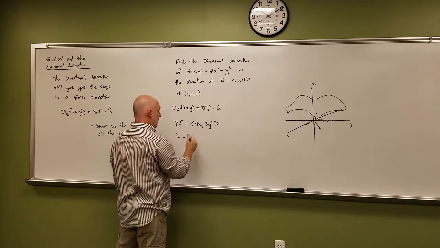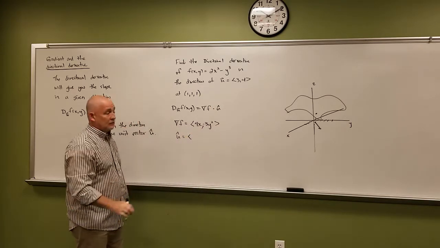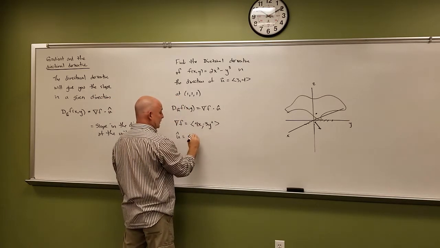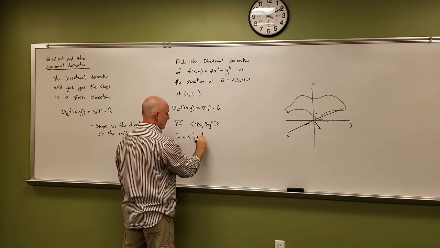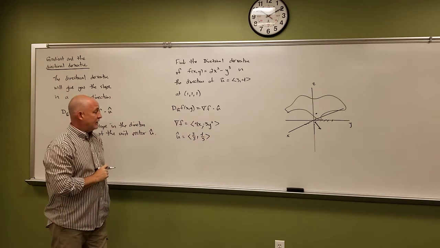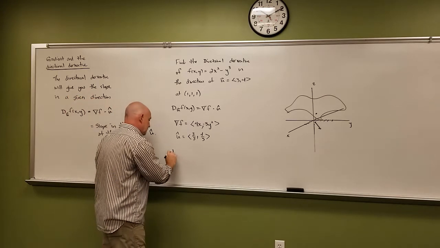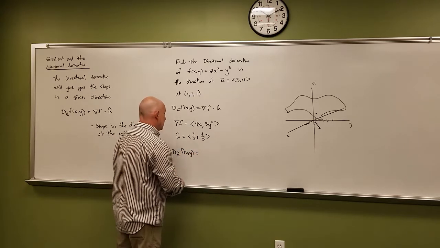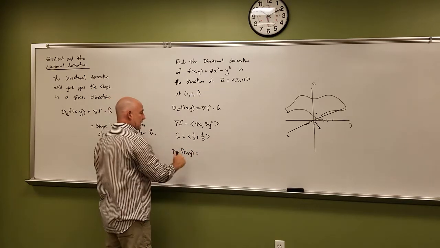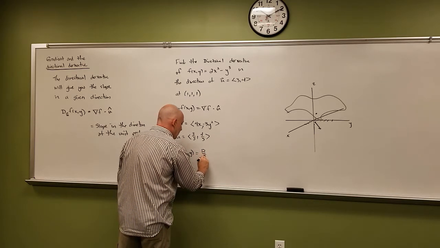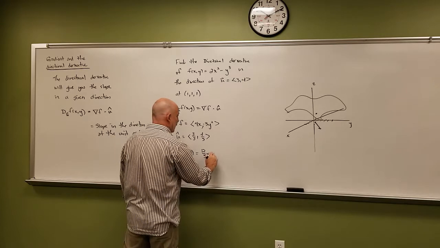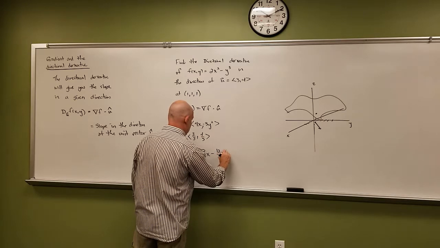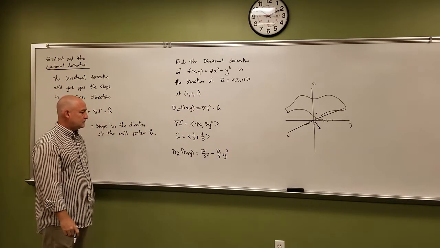What is the unit vector for u? Well, I'm going to skip a step here. The magnitude of this would be the square root of 3 squared plus 4 squared, which ends up being 5. Don't believe me? Verify that for yourself. So the directional derivative of our function would be del f dot u. So that's going to be 12/5 x minus 12/5 y cubed.